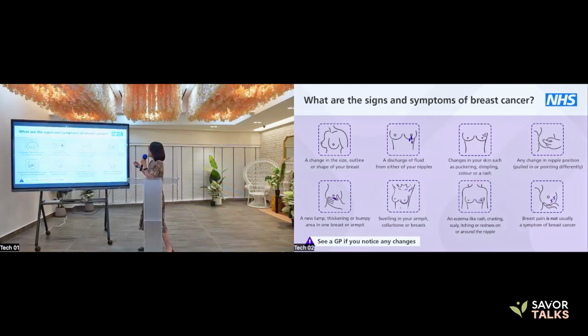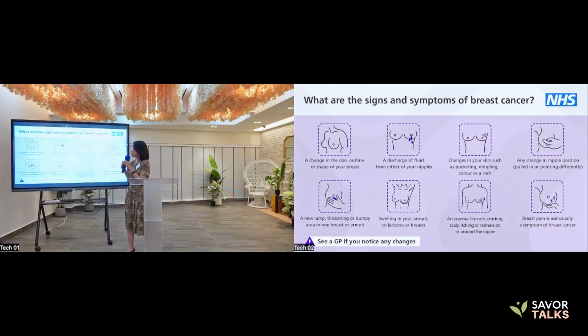And then, are there any changes in the nipple? Sometimes there are people who have an inverted nipple, meaning the nipple is going inside rather than outside. So the nurse will give you a syringe and try to suck it out. Because if a lady has an inverted nipple, she will not be able to do breastfeeding. So you have to check the nipple position and whether it's retracted. If it suddenly becomes retracted, this is another symptom of breast cancer as well.